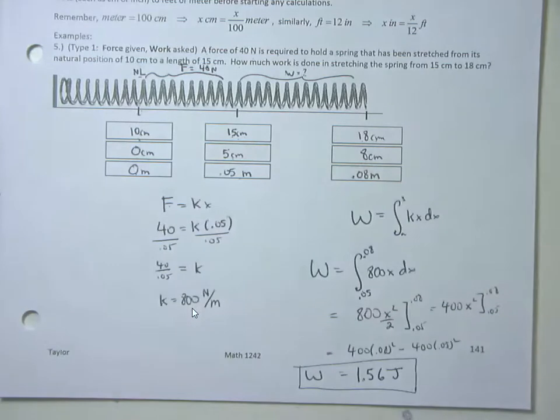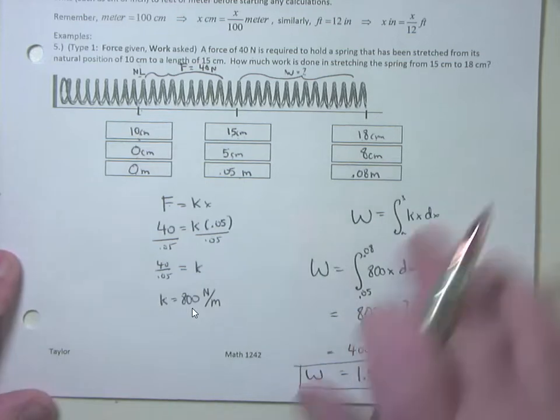The other aspect of this stuff is you've got to pay attention to units. With the metric system, we want work to be measured in joules, Newton meters, or in the English system, we want the work to be measured in foot pounds. So if they're talking about inches, you've got to convert inches to feet, and they're going to be a fraction of feet, divided by 12. So you've got to pay attention to units to make sure you're in either feet or meters, depending on the circumstance. And we did this problem last time.